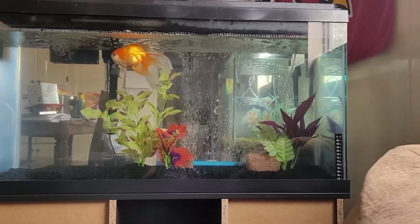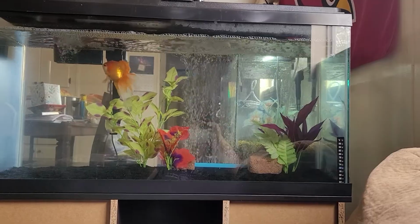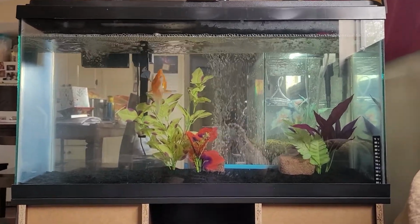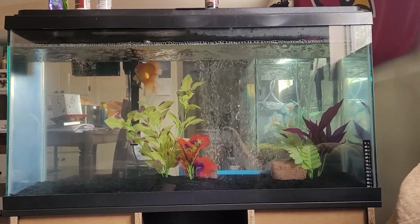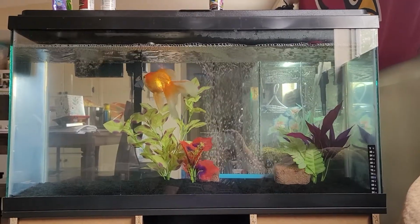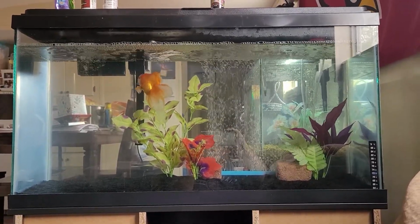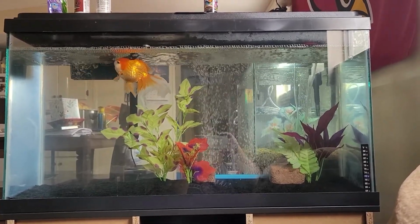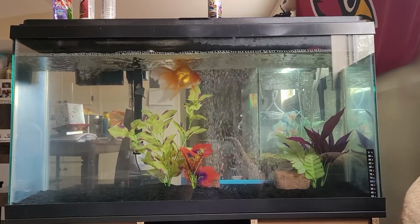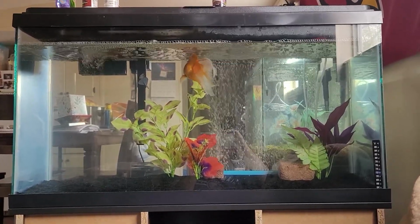If you can see my hand, the reflection. But on the right side of the bubble wall, I'm gonna move that over, and I have to actually take off the hood and saw out another cutting, a piece where the filter can poke through. And yeah, he's gonna be over in the 20-gallon for, I think I read 5 to 7 days on the directions. And then I'm gonna do a big water change. Well, not big. I'm gonna do about 50-60% and rinse off his plants and clean the sand, the glass, and also make the adjustment for the second filter, get that set up, and see how that does after a day.